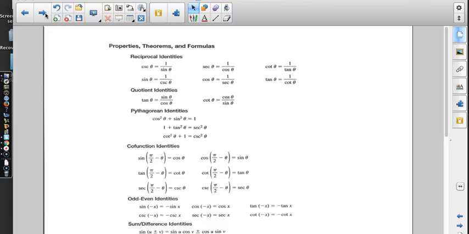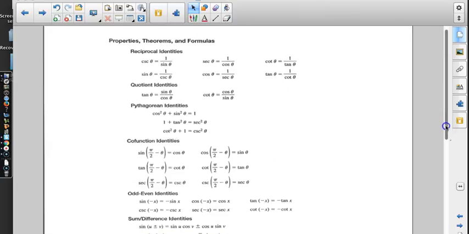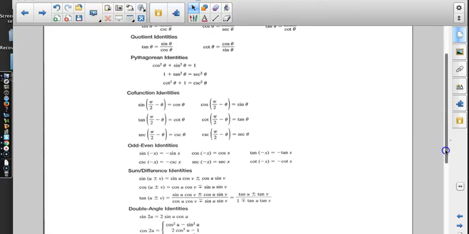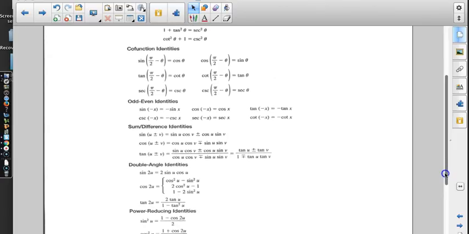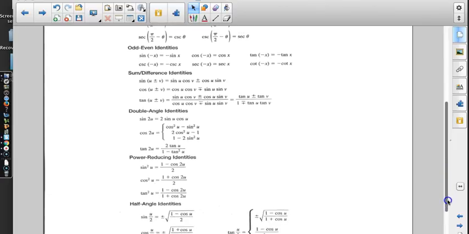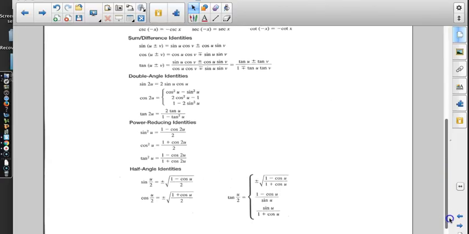Oh, this is the one. Is it in your packet in the wrong place, or is it not in there at all again? Huh. Well, you'll be given this at some point, because this is basically the list of what they're going to ask us to prove, so that we can make sure that we're using formulas that are good formulas as we go through all these.